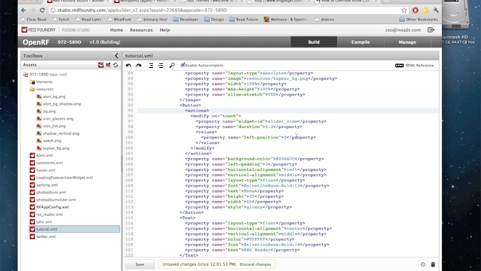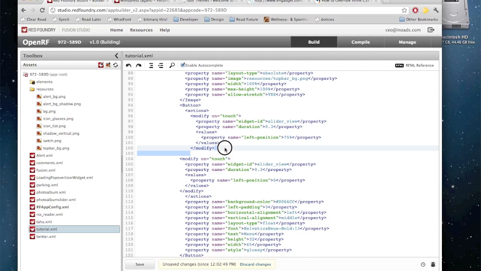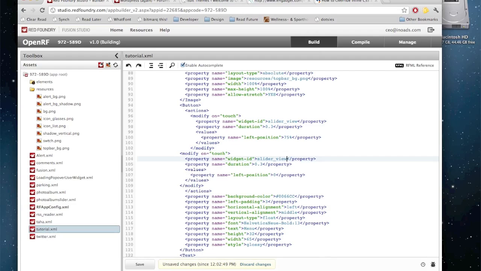Once the user touches the menu button, the left position of the item should go to about 70%, or wider, I don't know how much. 75, good. And we'd also want to enable the slider view overlay. Is yes. So let's save this.